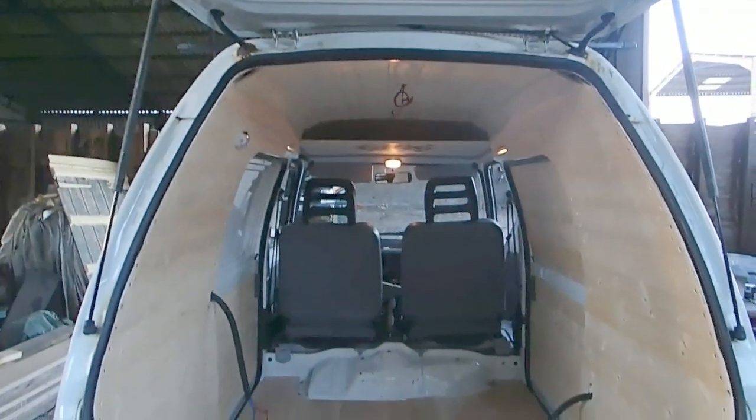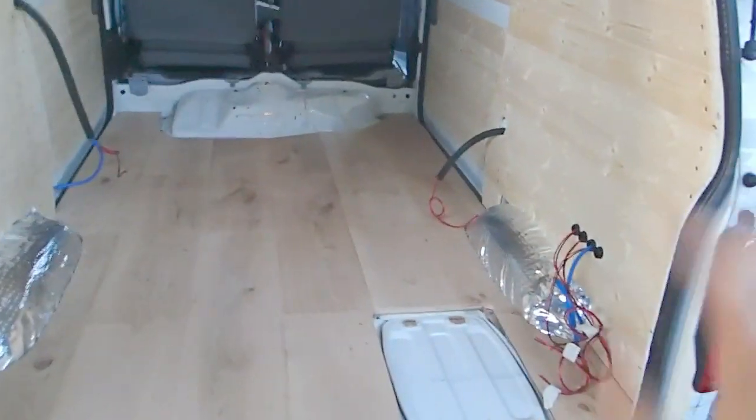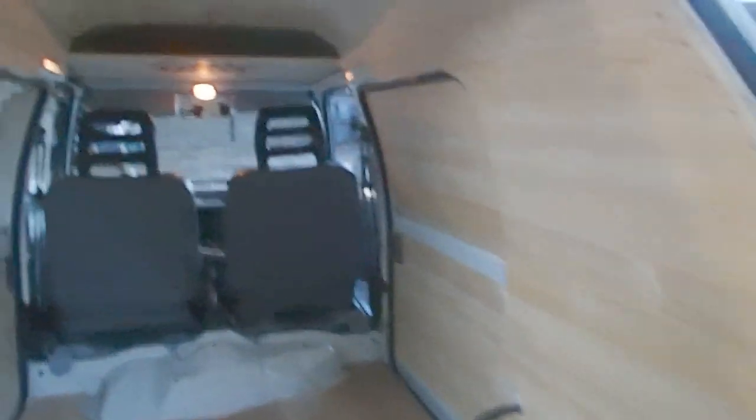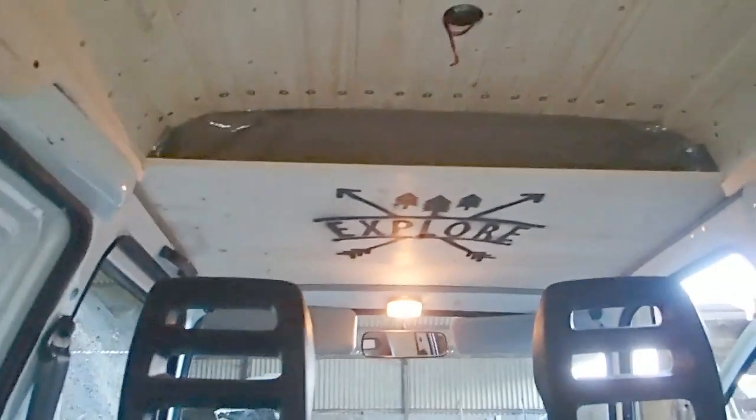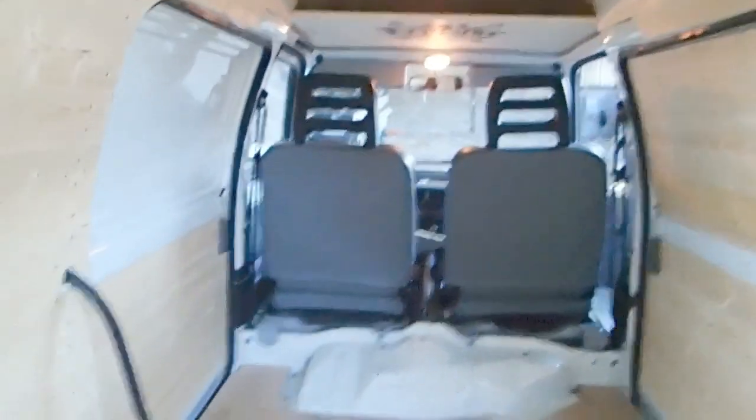So I thought I'd show you guys the progress so far then. So we've got all our flooring in, the insulation's all done, we've got our wiring in, pretty much all of the cladding's now been done, and all the screws have been countersunk where I wanted them to be, and we've done this nice finish here on all these screws at the top. We've got our overhead storage and the board there, so we're making some pretty good progress.